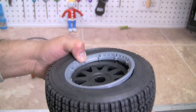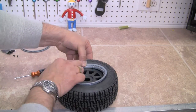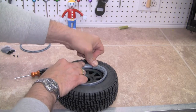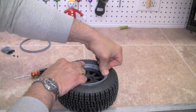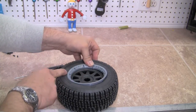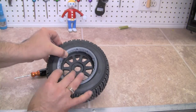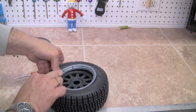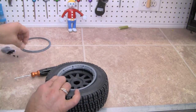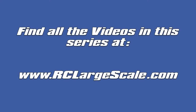Now that one's pressing down perfectly. I'm going to hold that one down and work my fingers around and start helping those other ones seat into place. We have a screw here — we're going to skip a screw, and now that this one's laying down we'll go ahead and put a screw into that one.